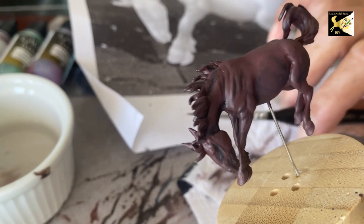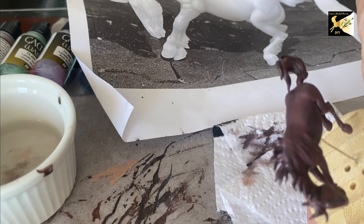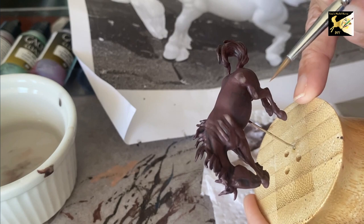Now, once you have a few layers of shadow on, you may want to start a little bit of your highlights. And again, just very lightly watered down in the areas where your highlights are. And start building that up. And these will take a little bit more to build up. Let that dry and keep going back and forth between them.